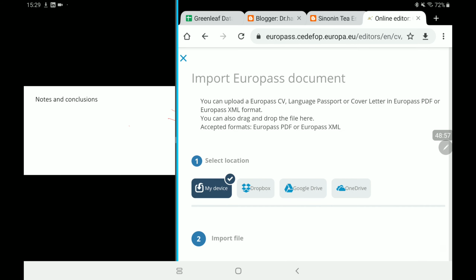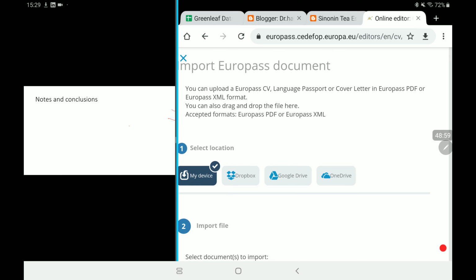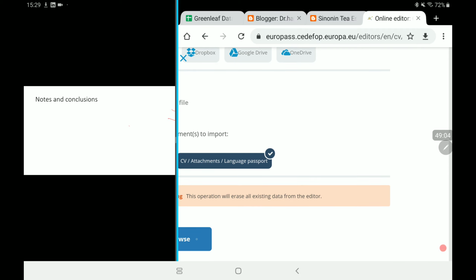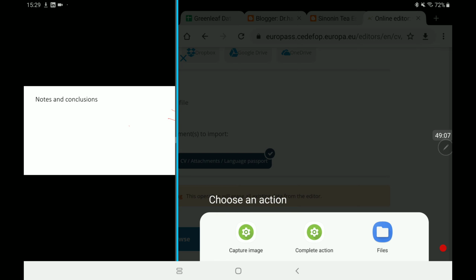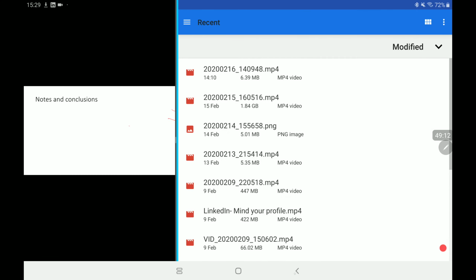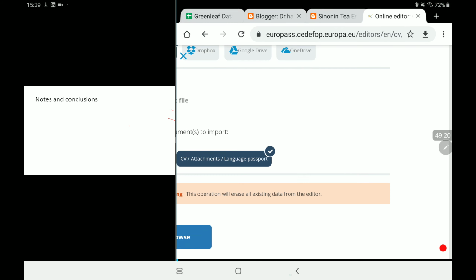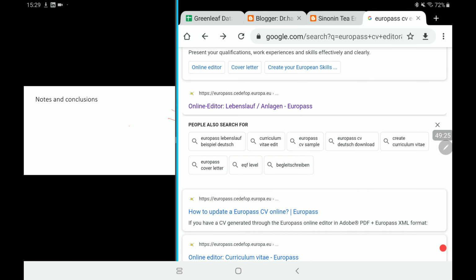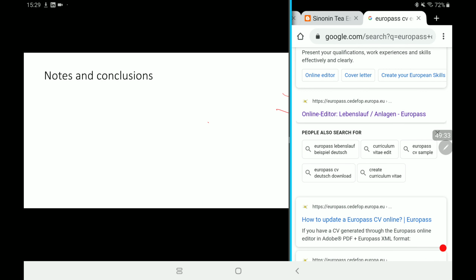So if you select that and save as a curriculum vitae, and then you can browse. So where do you want to save it? I want to save it under files, for example. I could save it here, but I do not want to save it, so I'll just leave it like that. You can save it in the cloud, or you can save it locally to your desktop. So that's it with the CV.